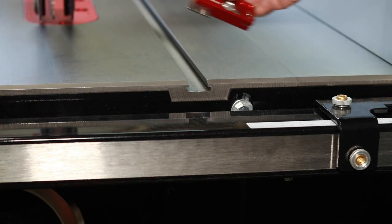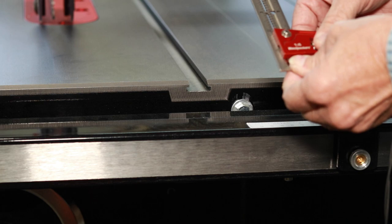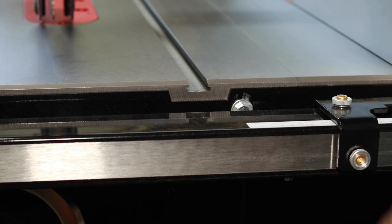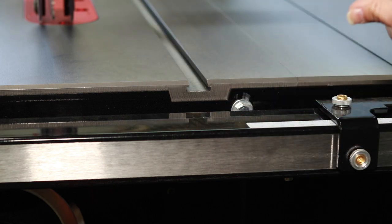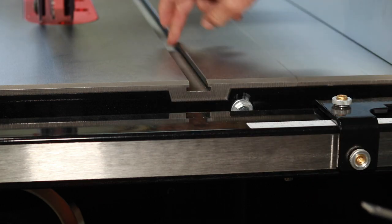So what I did was I got my square, got my depth, which in this case, mine was right at 7/16. So I figured I'm going to add a 1/16. So I set it at 1/2 inch. That'll give me just enough. That'd be perfect. So I set the back rail just underneath my square, got one end snug, went to the other end, snugged it, set my level on, made sure I was level, tightened it up, good to go. It's below the miter slot.